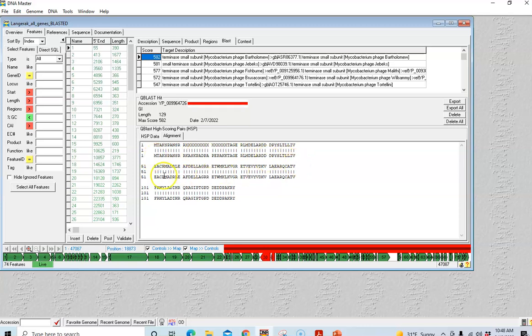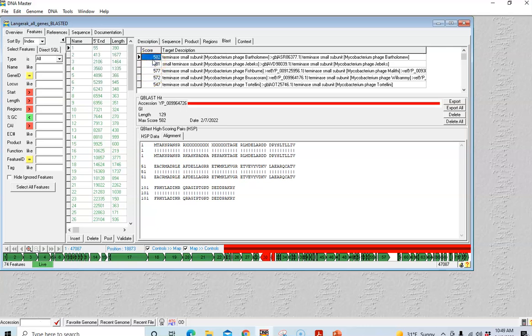But we can see that the sequence of this gene in Bartholomew is identical to the one in Landrack. So it's lined up where the first amino acid of Landrack is the same as the first amino acid in Bartholomew. And if I look at Jebex and Fishburne, I see the same thing.